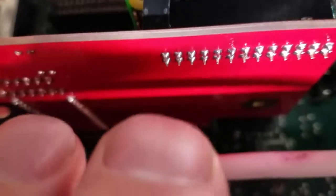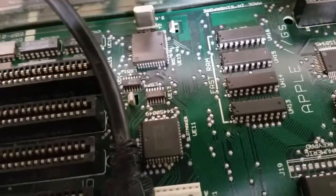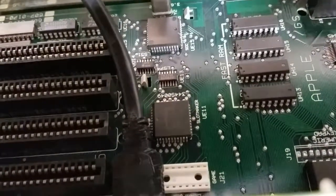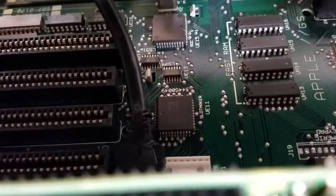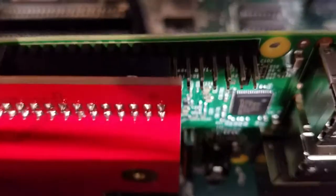We have now plugged in the married Pis into a ROM 1 2GS, and it sits very nicely in slot 2. When using our modified HDMI adapter and cable, there is no strain or awkwardness on the HDMI cable or any strain whatsoever on the Pi boards. We are now ready to power everything on.